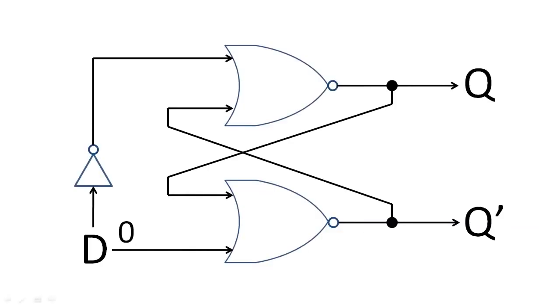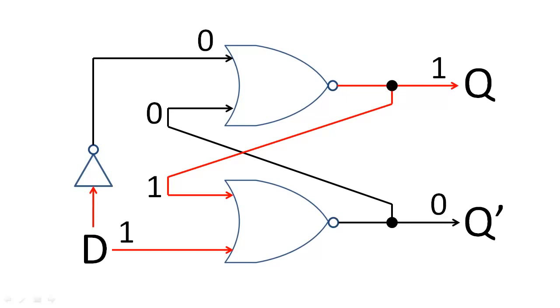Now, the SR latch is useful, but we can make its operation simpler by forcing the 2 inputs to be complements of each other. Now, when we make our new data input 0, the input's complement will be 1. This will reset the state of the latch to 0. Q prime will also become 1. When we change the data input to 1, the input's complement and the Q prime become 0. Then the state of the latch is set to 1.